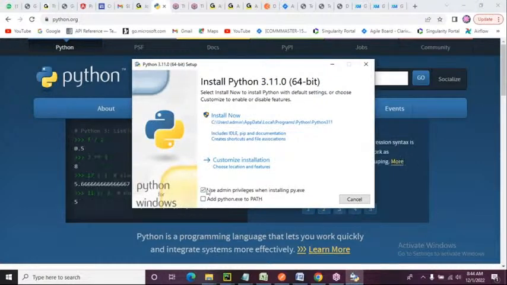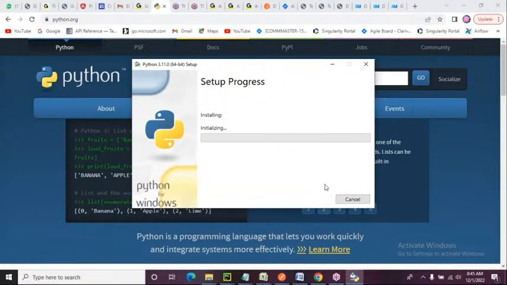If you want to add Python to your path, you can add it. Just click on install now. You don't need to do anything else. I will cancel this download because I have a lot of other versions existing. If you are installing for the first time, you can install it, because you should not have multiple versions in your system, which causes confusion. Once you download, open that download, and you will see this. Click on install now. I'm just canceling it.